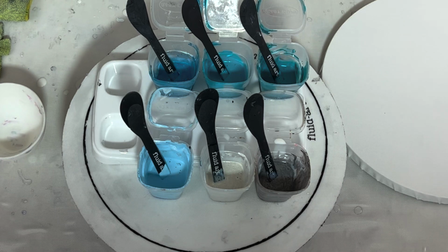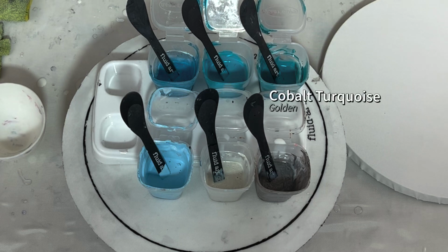The 3 tube paints I have: a custom blue, which is a little tiny dab of brilliant blue by Liquitex and a whole bunch of titanium white, so it's a lighter blue. The second one is teal, and that's by Golden. And the third one is Cobalt Turquoise. So those are our color layers.